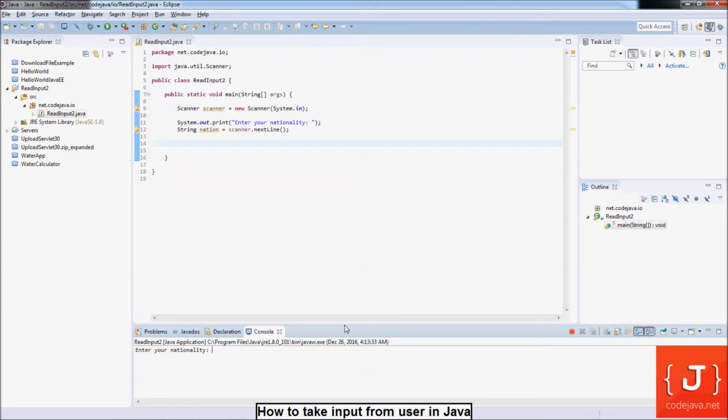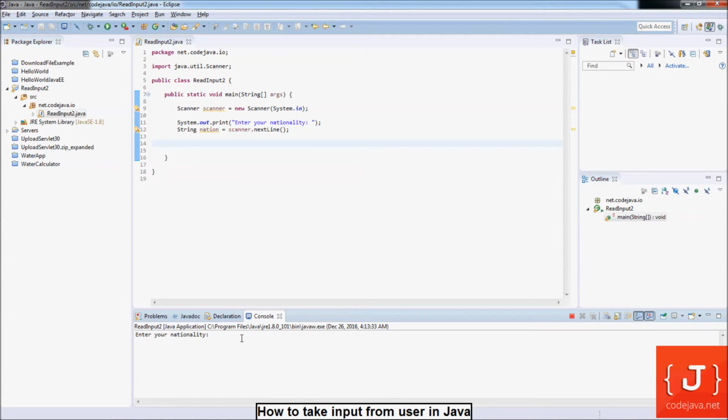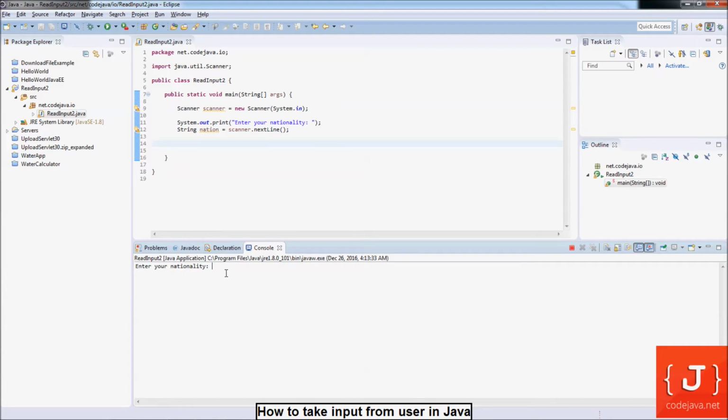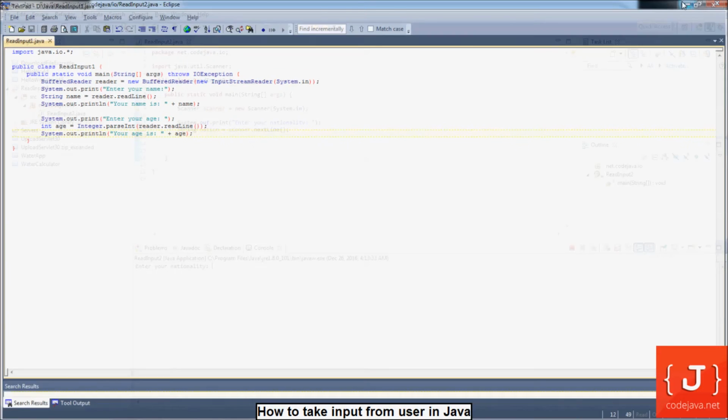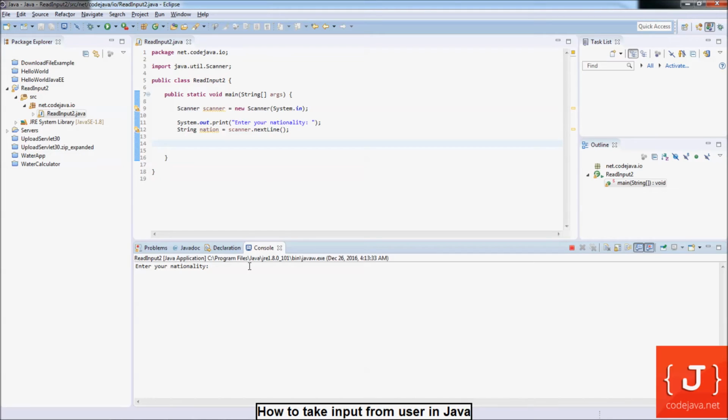You see in Eclipse IDE, we can type the input here in the console view. It's more convenient than using the text editor as I showed you before. Okay, now I enter my nationality, Vietnam. You see the input is marked in cyan color.